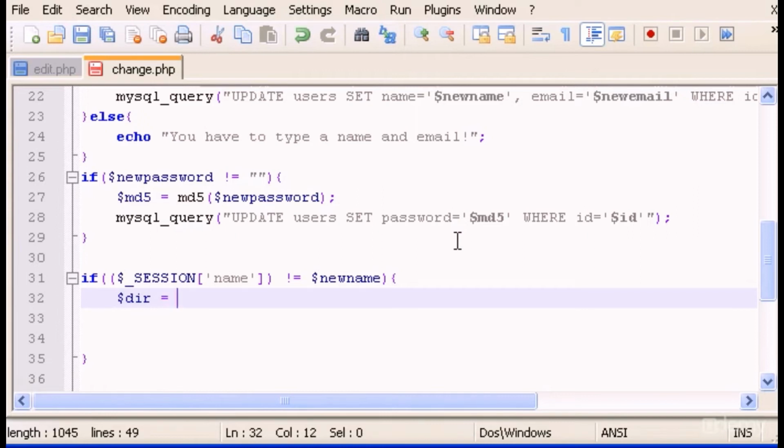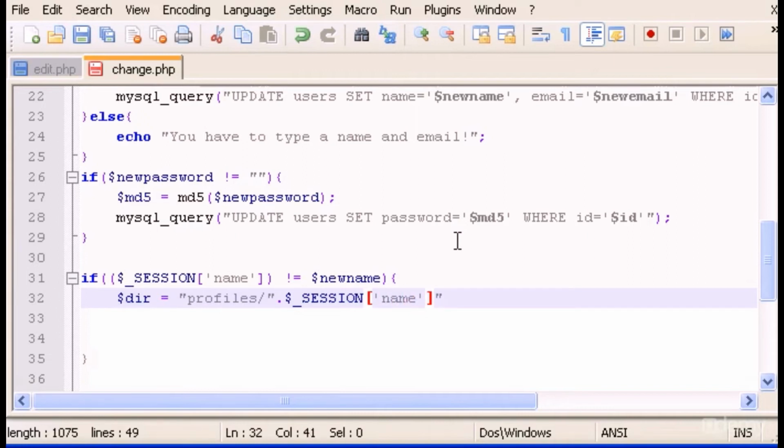The first variable is going to be directory, or dir, and this will hold the directory where the picture file is. So it is profiles slash, and now double quotes, concatenate, and this is going to concatenate whatever session is set right now, with the name.